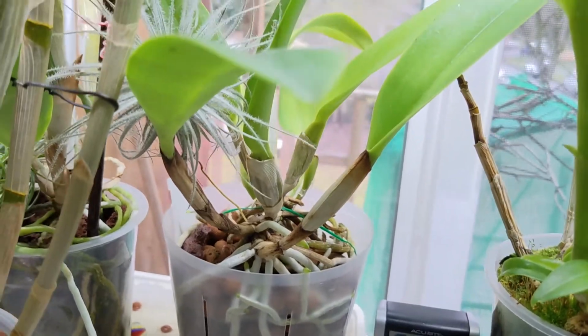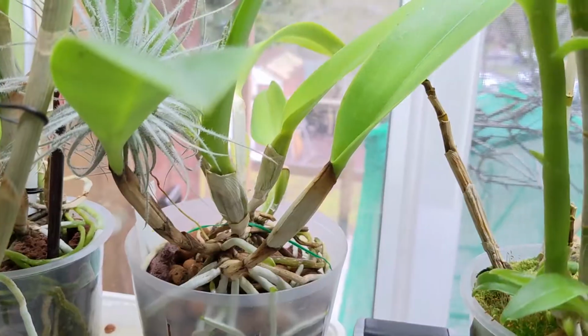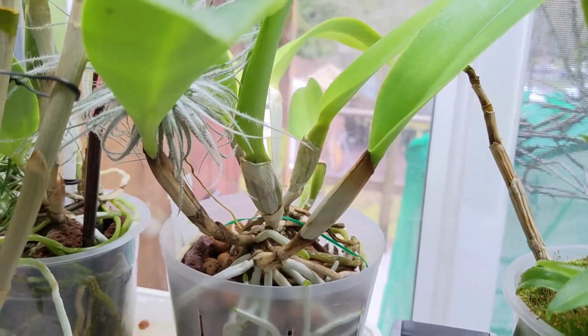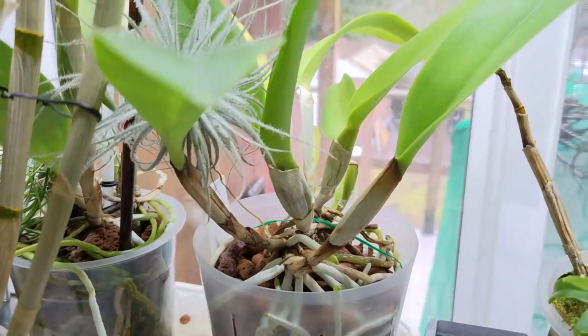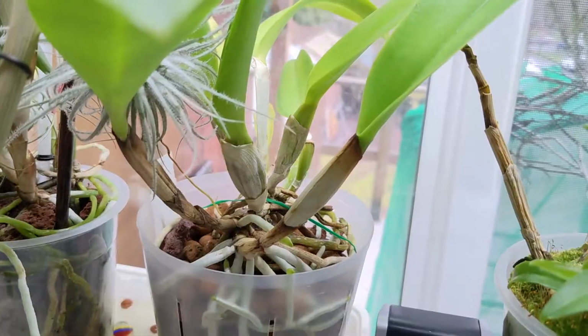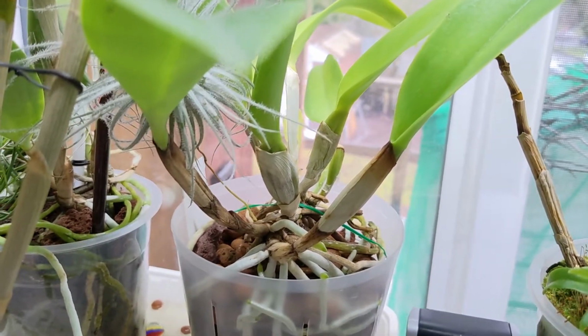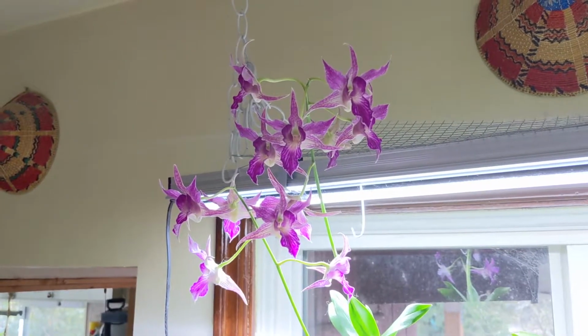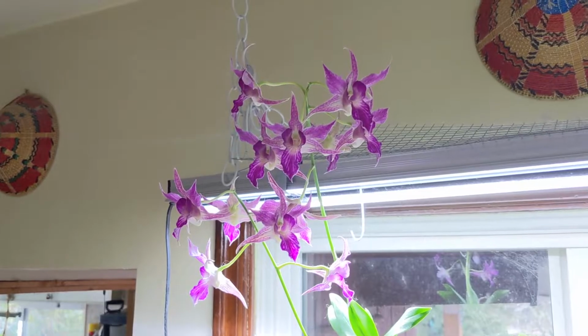And this is my LC Supersonic Striking Lip, and it was doing not super great. The pseudobulbs became very shriveled, and you can sort of see it here. This one seems to be plumping back up, so that's good. So we'll see how this goes. And this is Dendrobium Sherry Abe, and it's still in bloom. It's been in bloom for at least a month, so very long lasting.